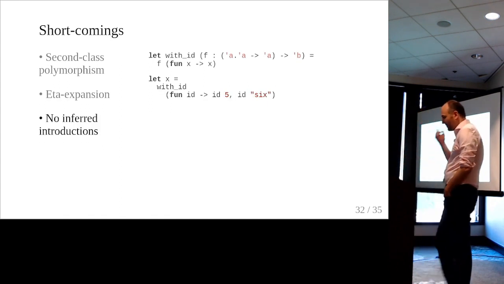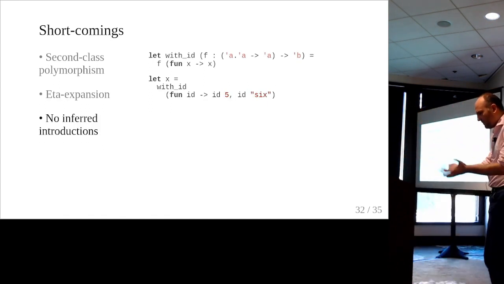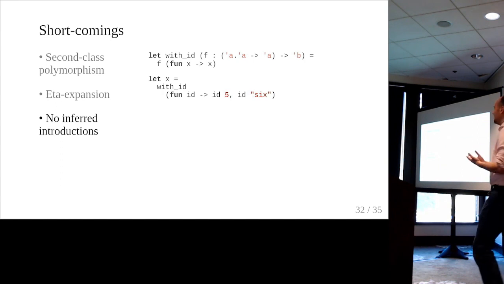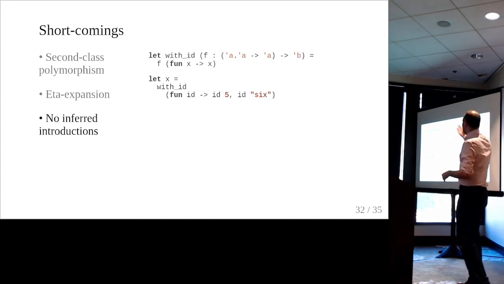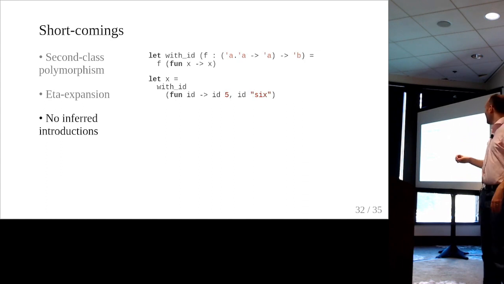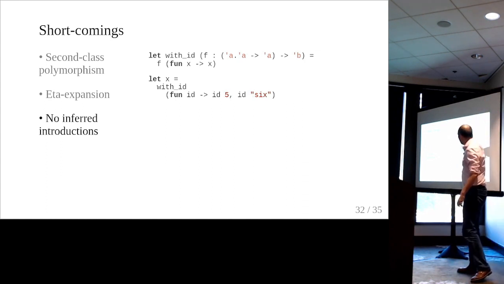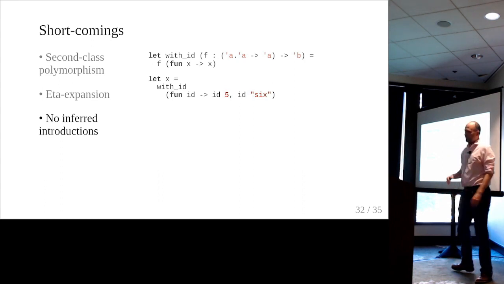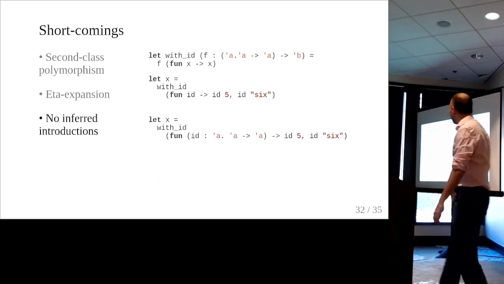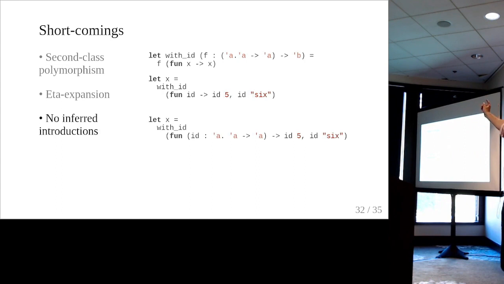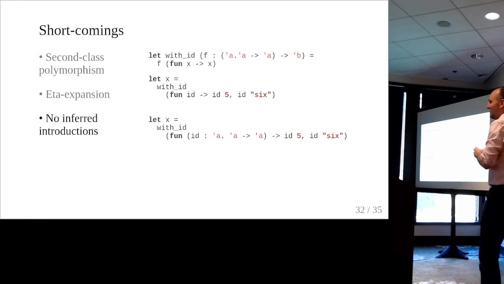No inferred introductions. It's demanding that every polymorphic parameter have an annotation right on the lambda, whereas you might have that information via other means. So here, with ID, it says it's going to call the function and pass it the identity function. And here, this won't type check at the moment because this is supposed to be polymorphic and it's not annotated. We need to add the annotation. Now, actually, that's not what my implementation does at all. It type checks the first thing fine. OCaml does some kind of bidirectional-ish pushing around of this labeled information. But I don't think there's a formalization of it. It's not immediately obvious how to write the formal rules, so I didn't put it in here. But the implementation is kind of obviously fine.